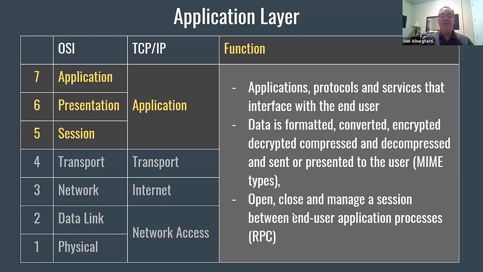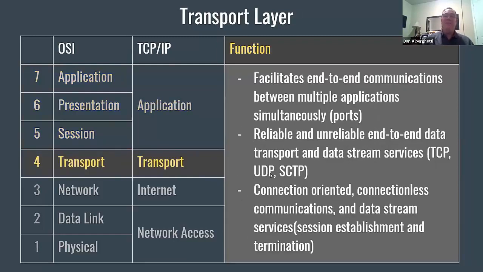Then the session layer: open, close, and manage a session between end user application processes. So in other words, this is stuff that's built in where the application itself can basically manage that connection or that conversation between end users. Open, close, and manage a session between end user application processes. So it's built into these upper layers. And once again, we're talking the application layer in the TCP/IP model, but this is application here, presentation here, session here. Okay, moving on.